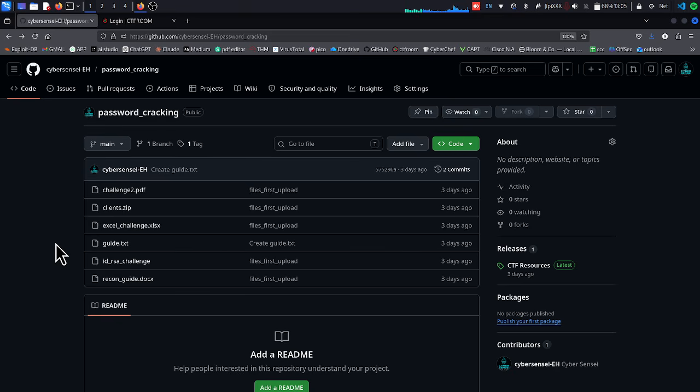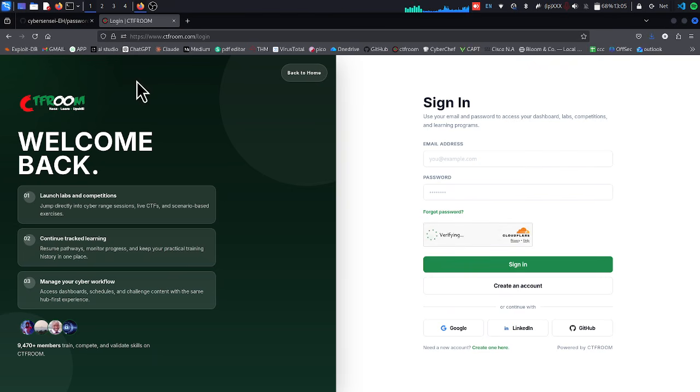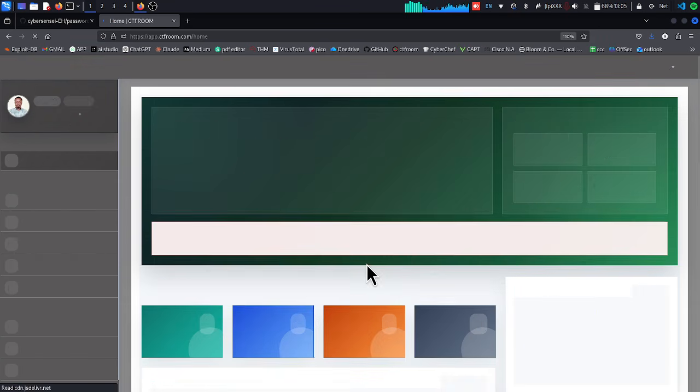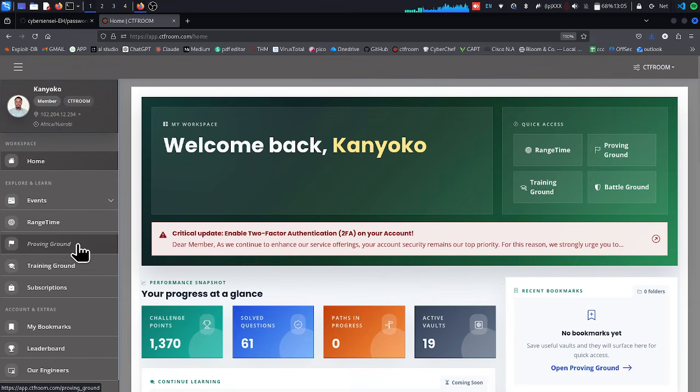Today, we are going to cover something a little bit different from our normal series. We are going to move a little to cover a lab that I saw that was very interesting on a very good platform called CTFroom. So you can log into CTFroom, and I want us to cover a specific lab in our password file password cracking series.